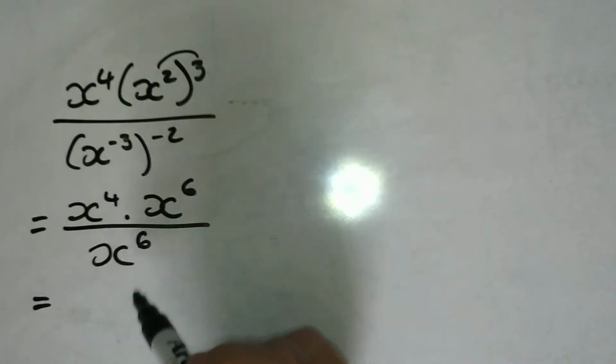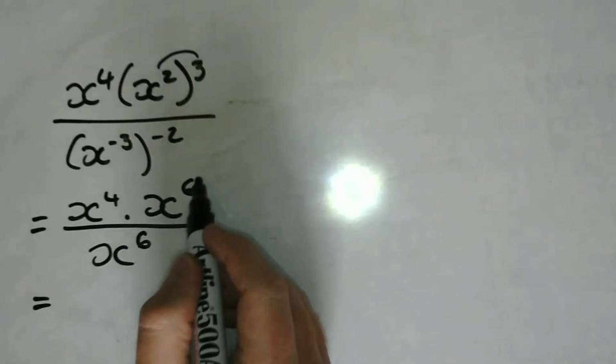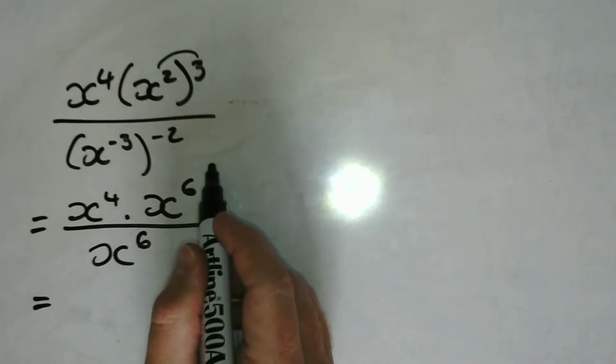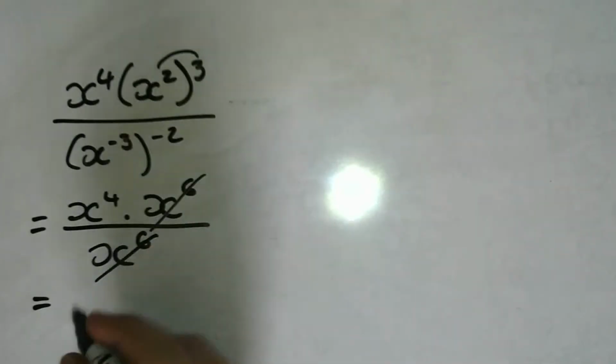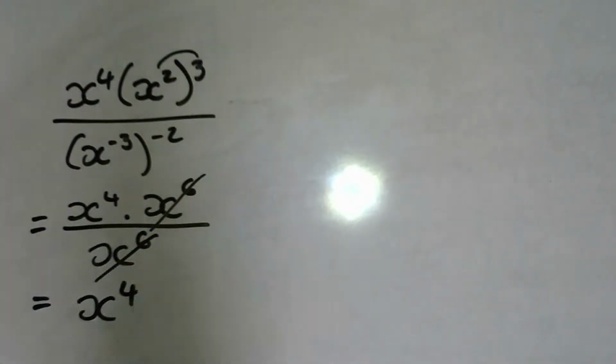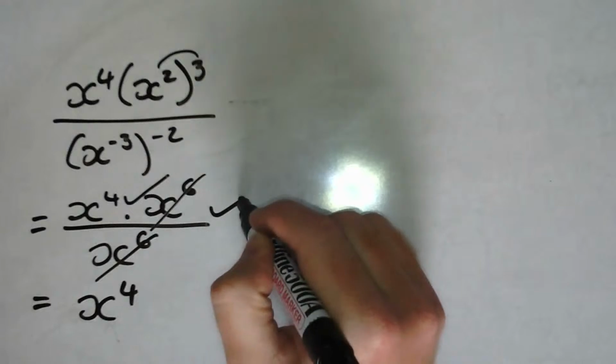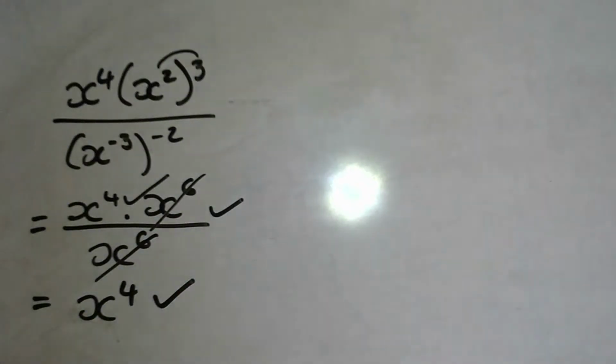Bases are the same, add exponents, and then apply law number 2. I'm going to apply law number 2 immediately. So 6 minus 6 gives me 0. And then I'm left with x to the power of 4. X to the power 4, and that is your final answer. You'll get marked as follows. So I just want to see how many marks this one was. 3. So you get 1, 2, 3 marks in this case.